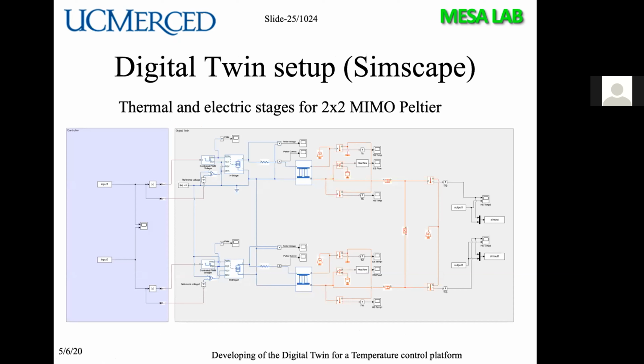In this case, we use Simscape of Simulink, and with this toolbox, we can recreate each element of the system. Here we have the PWM generator, the H bridge, the resistor to reduce the voltage of the power source, and here we have the Peltier element, whose parameters we can obtain using the data sheet of the device. We ran a simulation with only 2 Peltiers to be sure of the consistency of the model. And the interaction between the Peltiers was created using a thermal resistor.